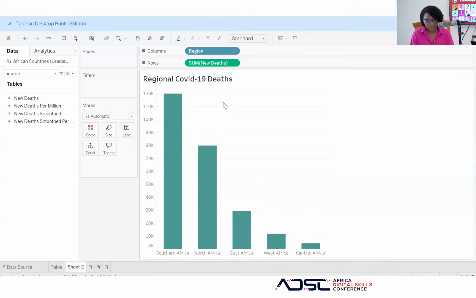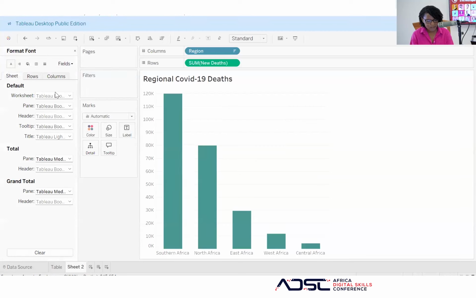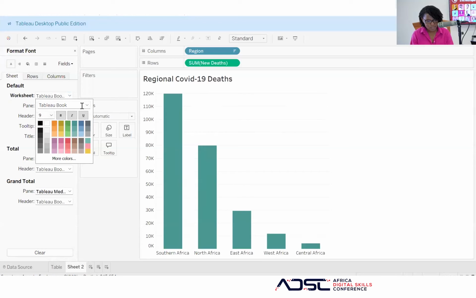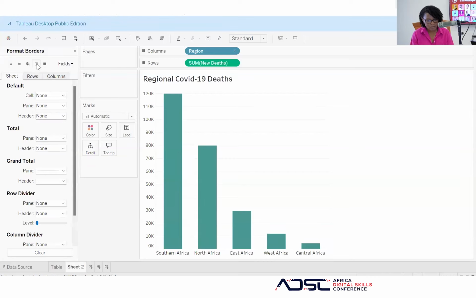The other thing is that you have to go in, the same thing, format it. You come in here. Let's format the whole sheet here. We can do the axis to be black. You can also change the font size. And here, what I'm interested in is that I want the borders, the grid lines and the border, to all go. So I come back here, look at the row divider, everything is none, which is good.